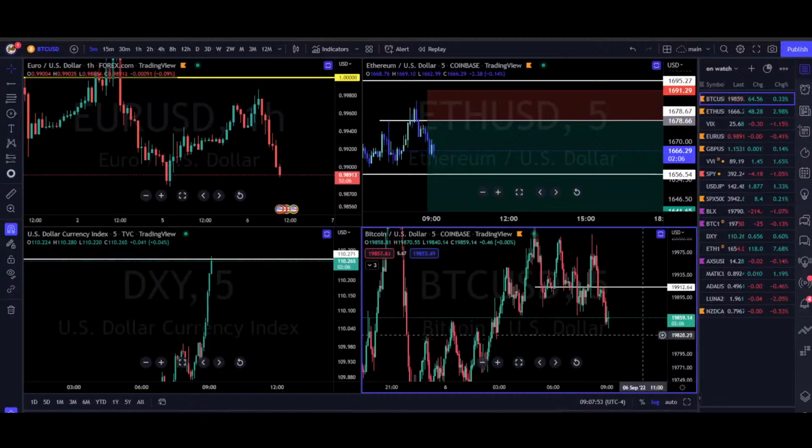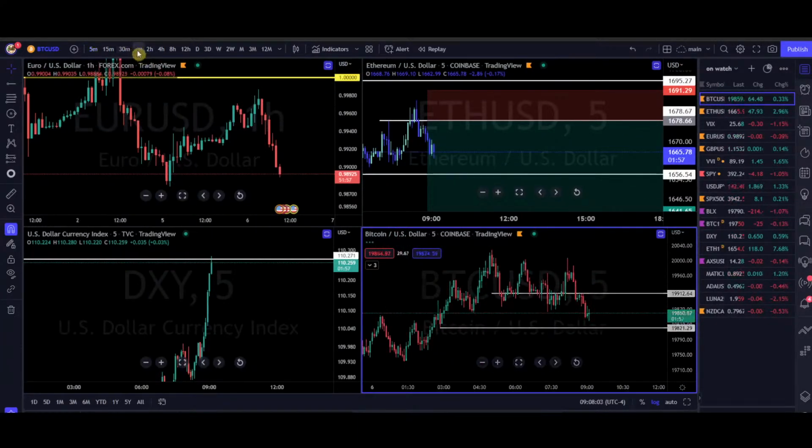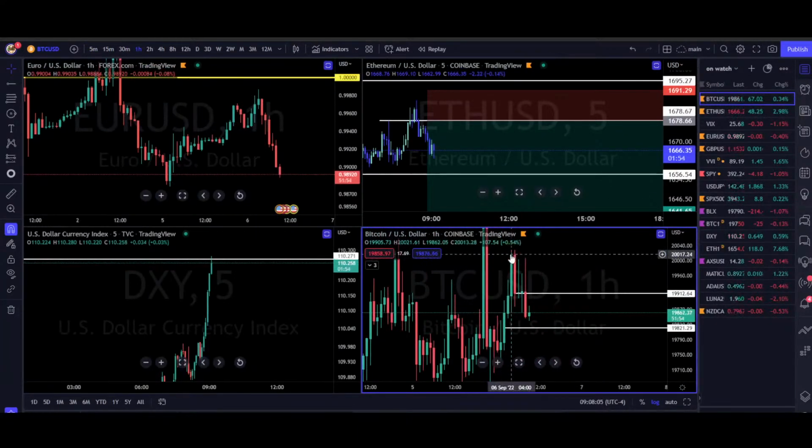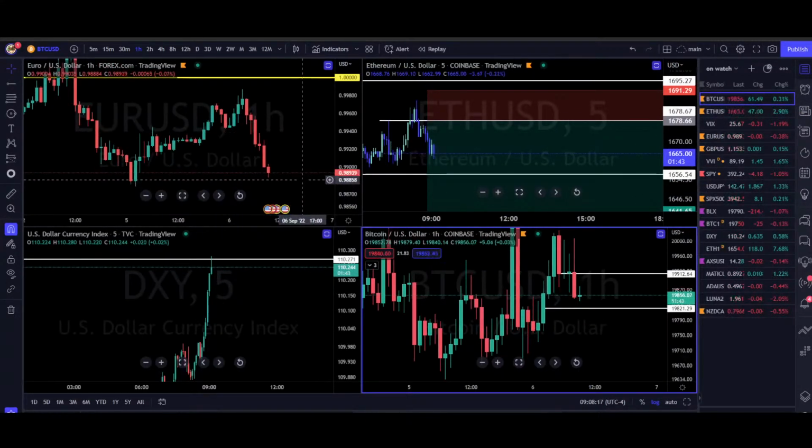Best thing I could see would be this wick here on that 5 minute. So maybe that's your risk, and the profit target is going to be the same. Hourly resistance up here. It doesn't look good to take the long here though, does it? It looks terrible. But you're still up on the day. Euro did not liquidate the swing low. That would have been a decent trade during the London session.